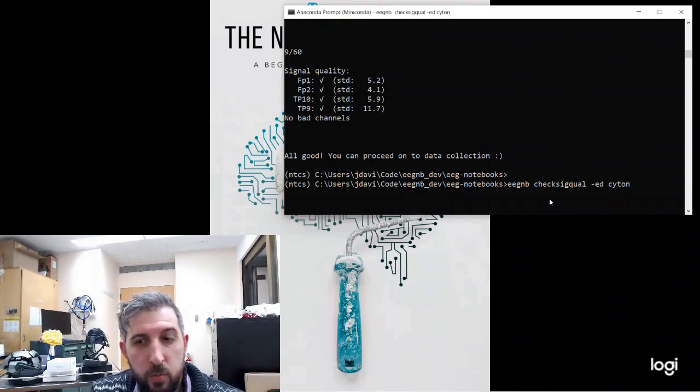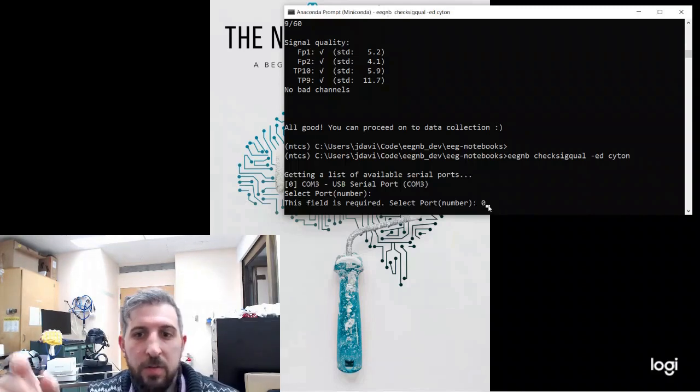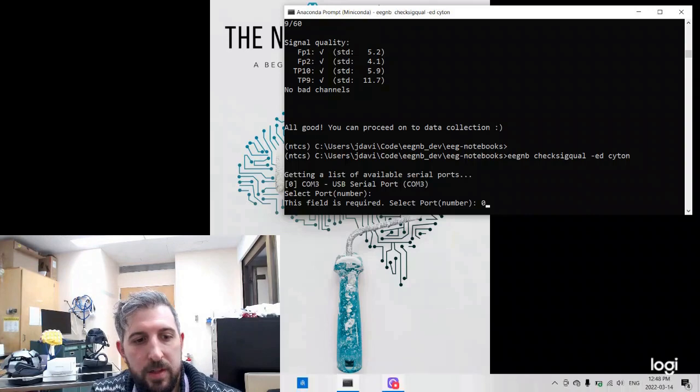What eeg-notebooks will do then is it'll give you one more question, which is something that you need to know about when you're using OpenBCI with BrainFlow in general: what's the serial port? Because it's a USB dongle, it kind of is seen as a serial port rather than through the native Bluetooth. So you just need to confirm that it's found the right serial port. I happen to know. It's easy to check. In fact, I can do that for you right now.